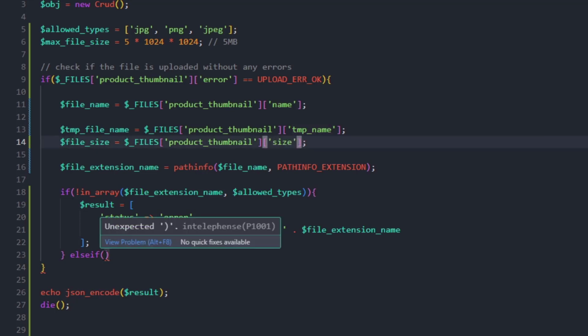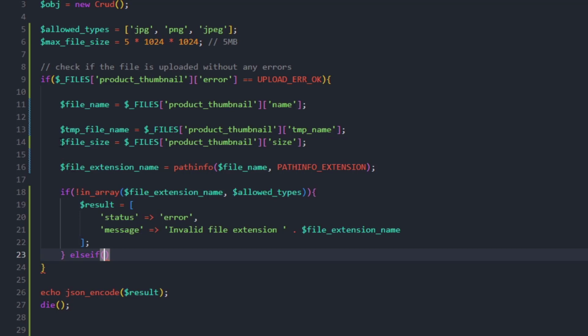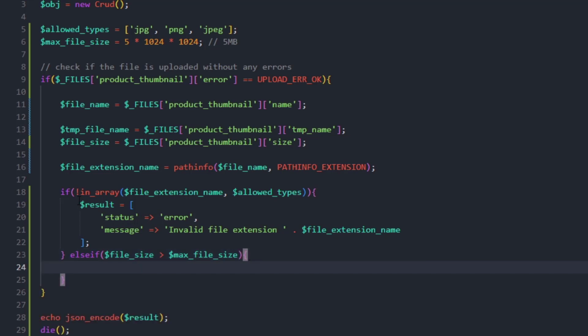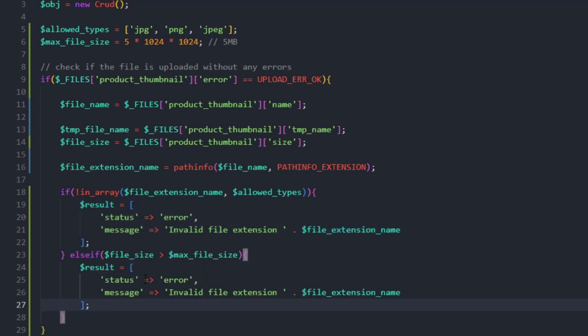Now else if our file size is greater than our max file size, so I just copy this max file size here, then it again returns a message with the result. I just copy this result, error, and I type invalid file size.